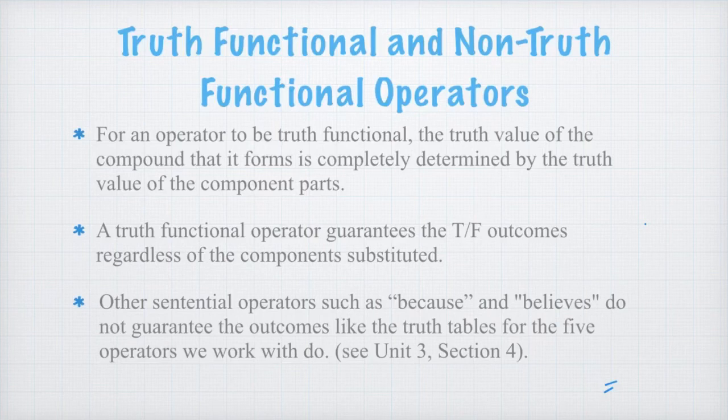What's going to be most important from this chapter is being able to compute the truth value of a statement by substituting in values that are given to you and then applying the truth tables to that statement. That means identifying the main connective, identifying all the sub-statements, the simple statements, and determining their truth value in order to determine the truth value of the entire statement. That's all we have to say about truth functional operators.